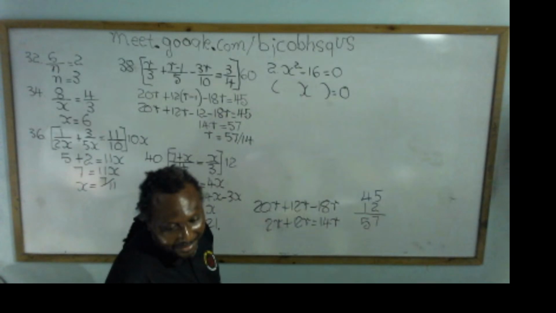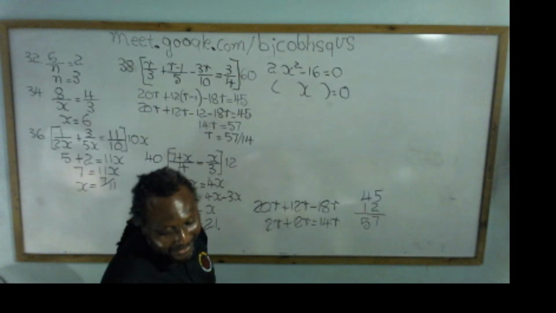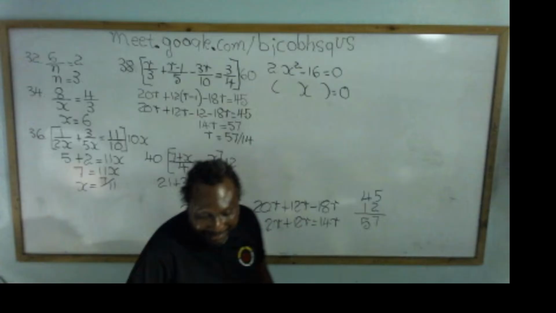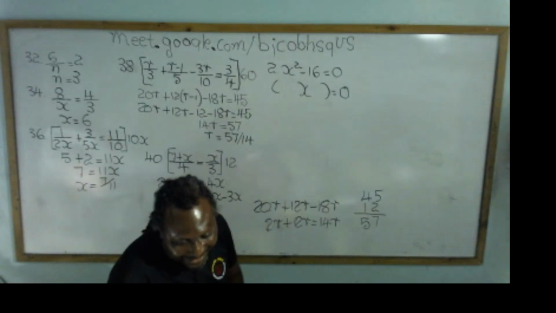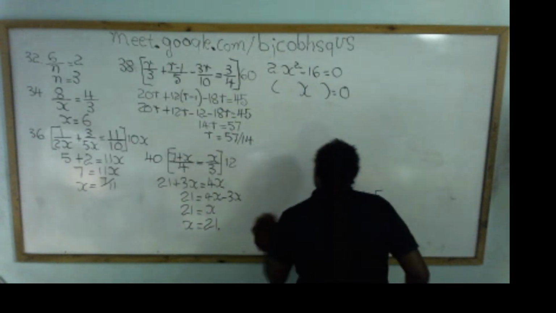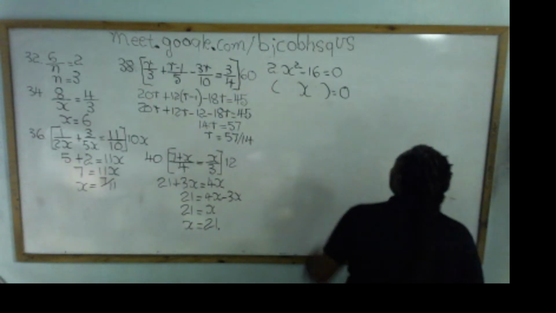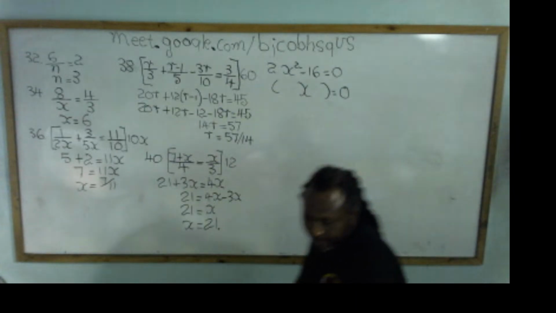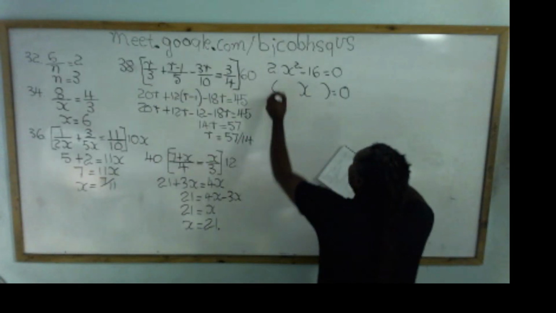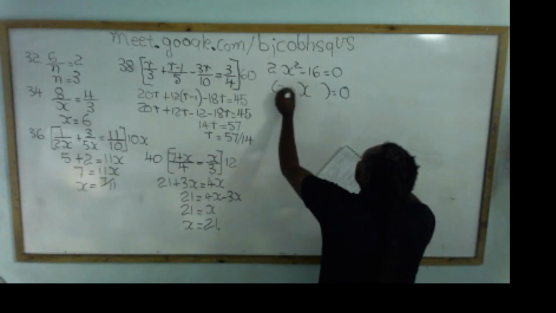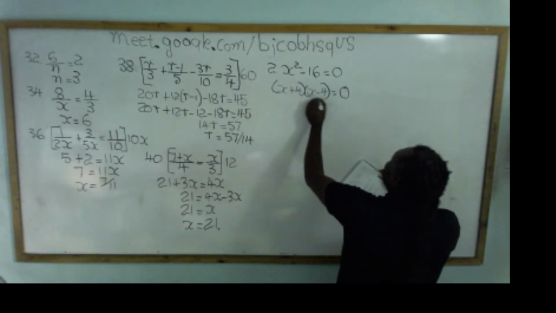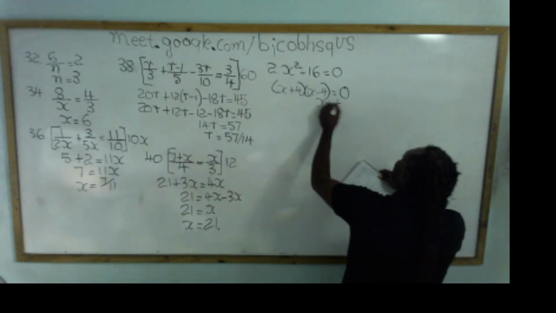We're looking at that very quickly. If not, well, I'll go straight ahead. By the time I erase that from the board, I should see the factors there. So it should be x plus 4, x minus 4. Then x is equal to plus or minus 4 for our answer.